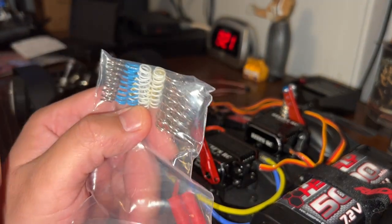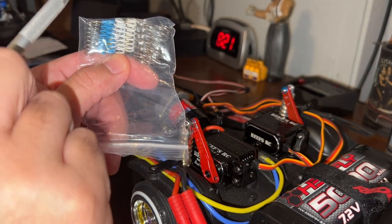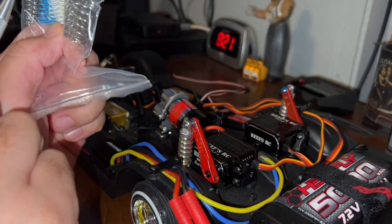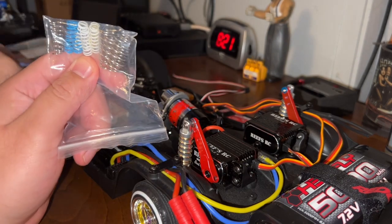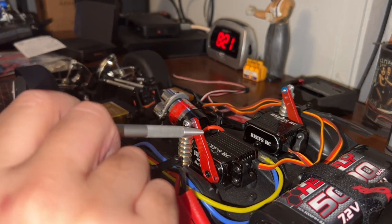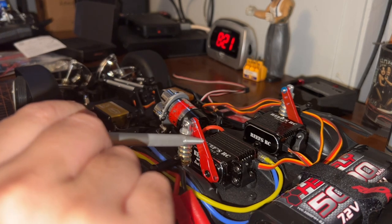So for the hopping on the front, I put two of the blue ones, the stiffness, the way it has more hopping. On the back, I put the chrome, the way it has more bounce. So I got two chromes on the back and two blue ones on the front. That's how I got the setup. Now, I also added the 1.5 silver horns or silver arms on both of them.